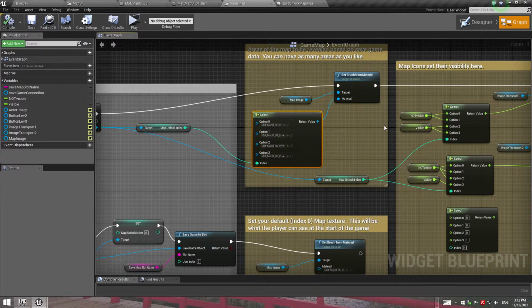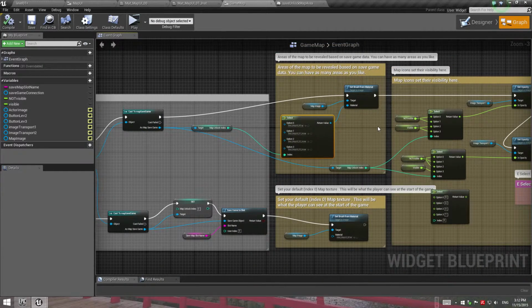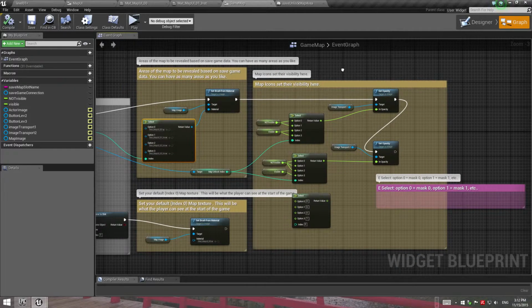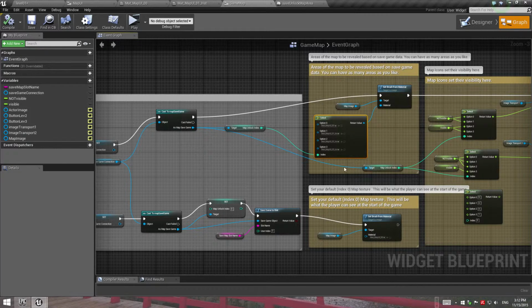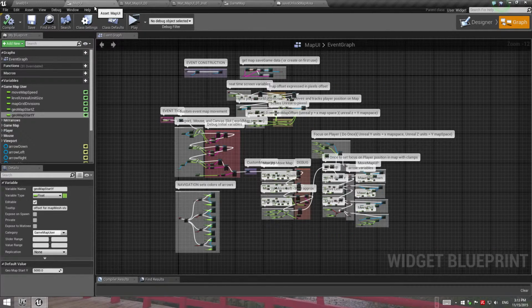So that is in essence how the save game slot works and how it relates to the materials. I recommend you play around with it a little bit to get an idea of how that all works. It's not as complicated as it may look, but it will be potentially a little bit tricky.